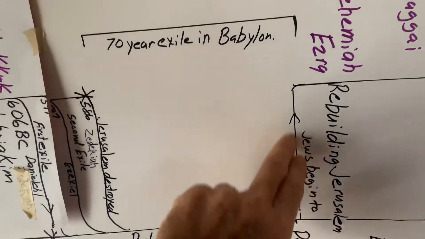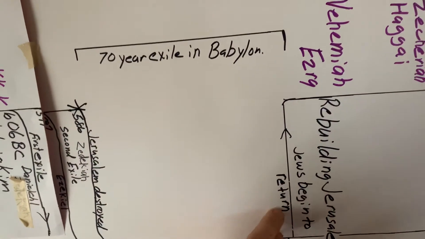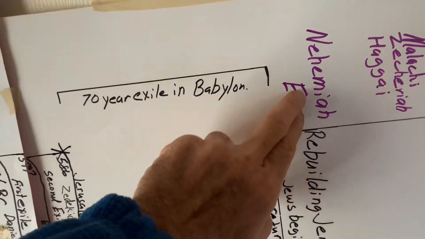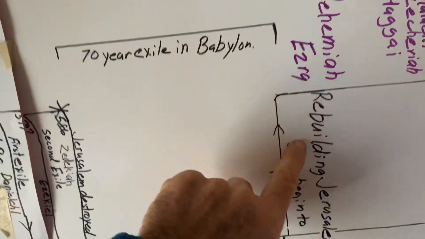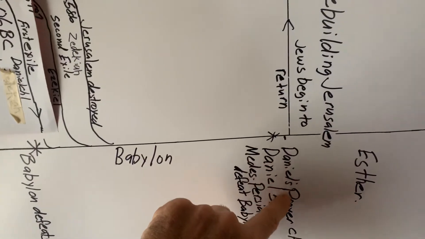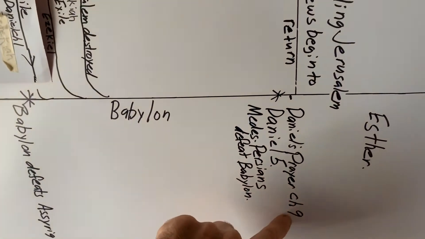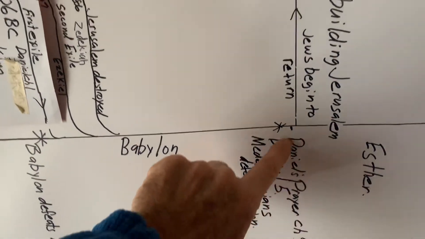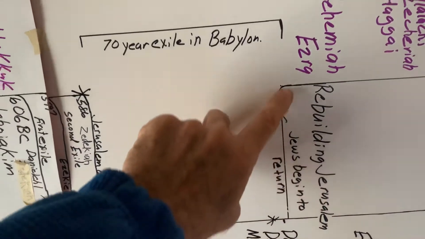Okay, you can return back home. And here we start to have names like Ezra and Nehemiah and the rebuilding of Jerusalem. And this starts to happen in the ninth chapter of the book of Daniel, when Daniel is a really old guy and he prays.